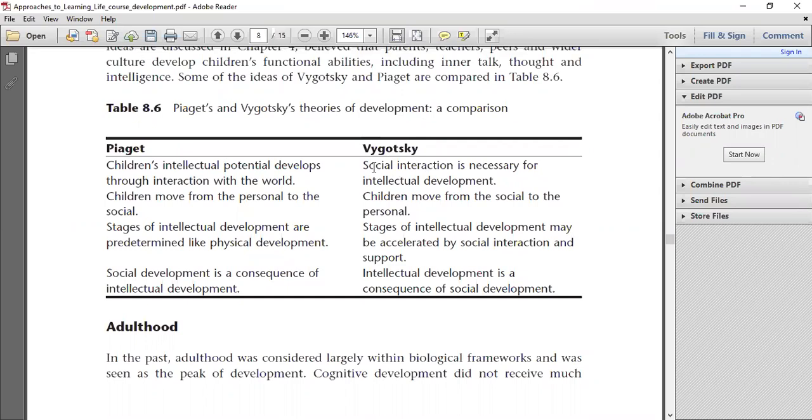Now, a zone of proximal development says that every individual at a certain time has a certain capacity to develop, which is known as proximal development, maximum development. For example, when you start your class 5, the very first day of class 5, it says that you have to study your class 5 math book. And by the time you finish your class 5, you should have learned all the content which is there in the math book. So they are presuming that you are capable of learning all that content, which is proximal development. So you have the capacity.